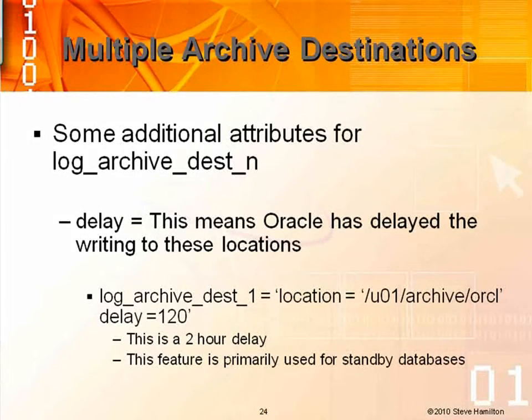Typically, if you're going to use the delay option, it is going to be used for a standby database. The reason you're going to have it for a standby database is that you want to reduce network traffic, and you may only want to ship these archive log files over after hours.